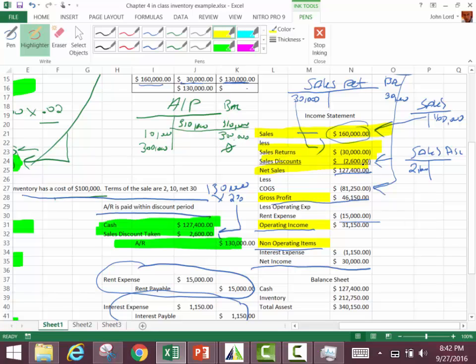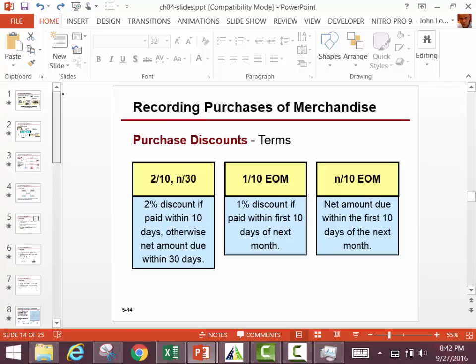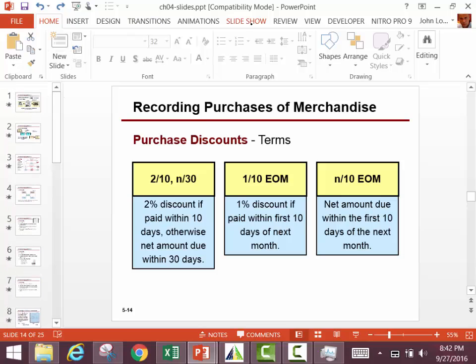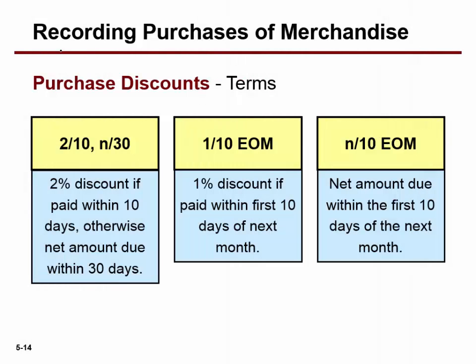We take off the cost of goods sold and we have our gross profit, right? Okay. All right. Now, before we get out of here, we got a couple minutes left. I want to go now through the slides, not all of them, but some of the ones that are basically going to be a review of what we just talked about.